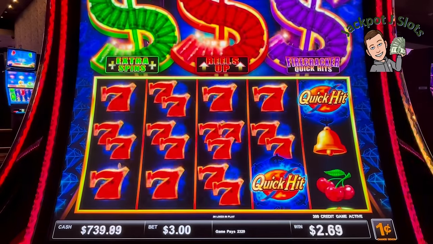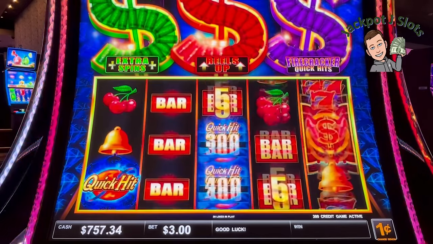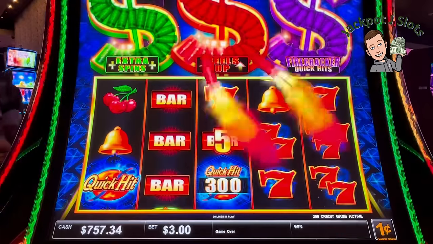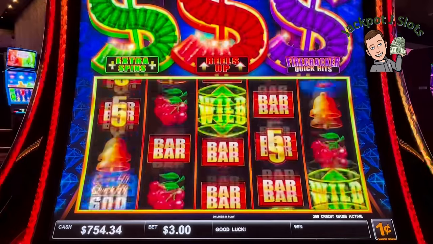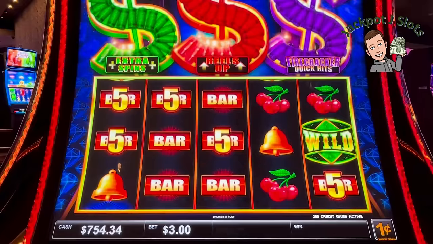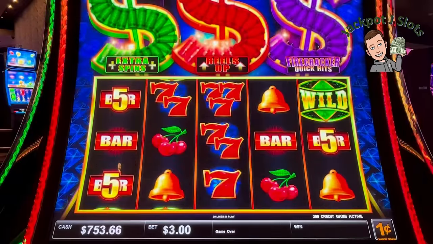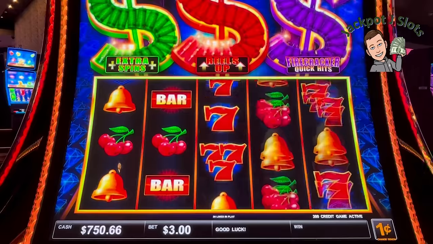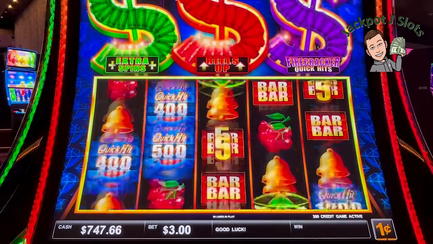Oh, lots of sevens. Nice $23 hit there. Hit it. Now, you can see none of them are lit right now, so we need those firecrackers to fill up. The extra spins one, they're all pretty good. All the bonuses are pretty good. That extra spins one can go for a while. All right, slow and steady.